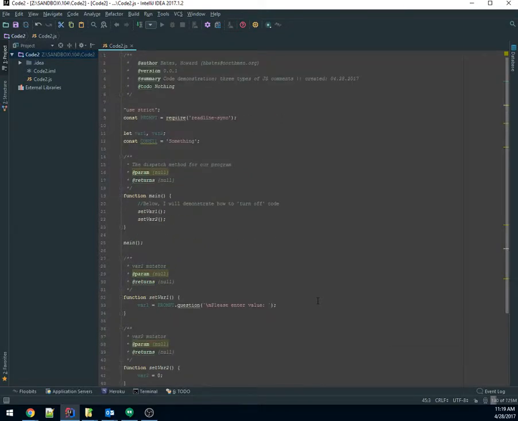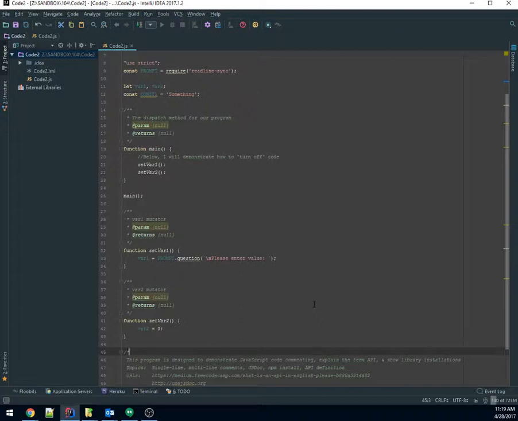All right. So next thing I want to demonstrate and talk about is how to install libraries. So a library, again, is a piece of software that's going to add functionality to your program that you don't have to write. If it wasn't for libraries, you would have to write all of the code yourself to get that same functionality. But luckily, lots of people out there have pre-written a bunch of libraries to give us functionality. The two that I'm going to demonstrate in this particular video is this readline sync right here, which is a library that allows us to read user inputs from the terminal window so that in our code, we can ask questions of the user, take their answer, and do something with that answer.